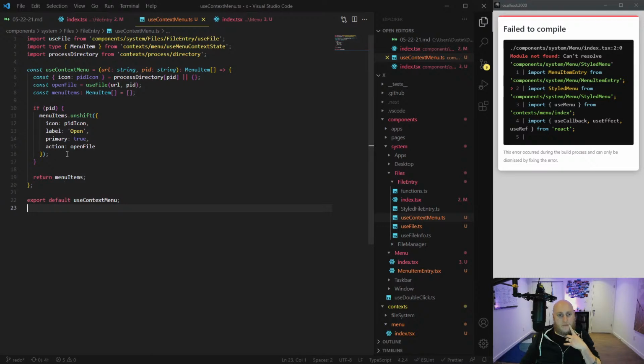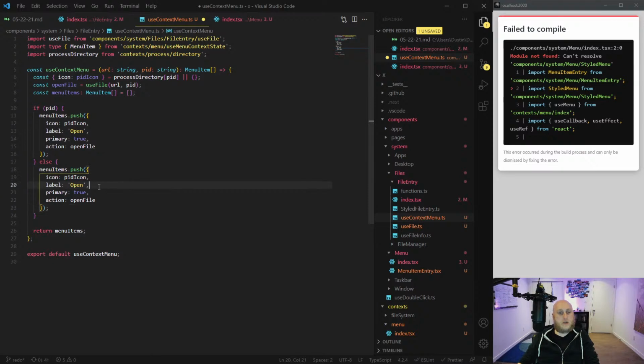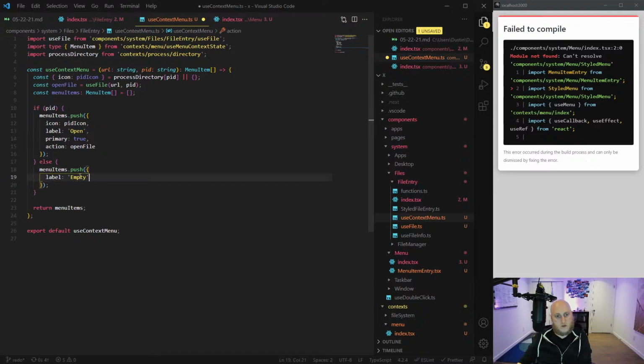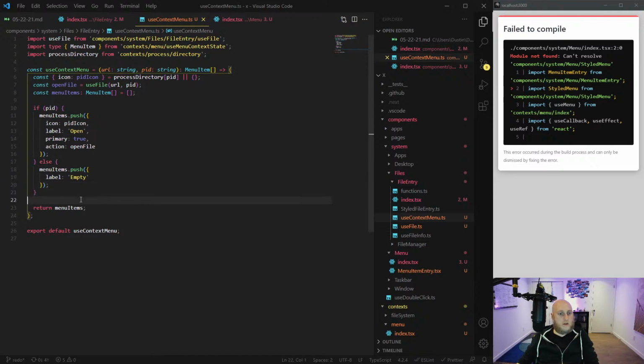Oh, that in fact makes it empty if there is no PID. Let's just make this push for now instead of unshift. What we'll do too is, for now, we'll have a little else clause, sorry, because I don't know how to handle empty. Empty, it's not going to show anything. We don't want that because that'll be weird. Just put empty. Or I'll put can't open. Oops. No, I'll put empty. All right. Now this logic's going to change once we have delete and rename, but we're not quite there yet.